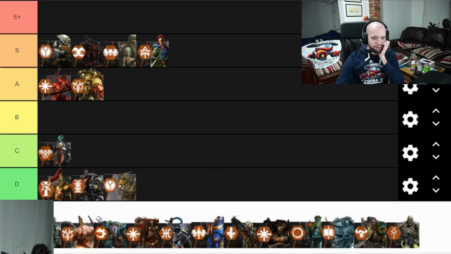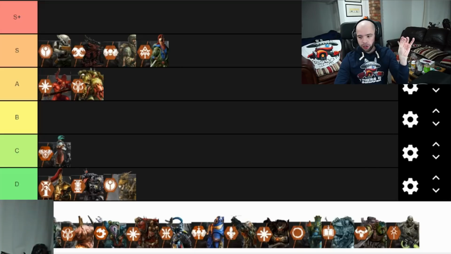Kroot are going to be D, because of their leadership. That's the only reason. If they had higher leadership or a way to get higher leadership, they'd go up the ranks. And I think they'd actually be very... Yeah. I mean, they would need a counter in the same way that any Horde list needs a counter, right? As it is, you basically don't need a counter for Kroot because you just shoot them till they break.